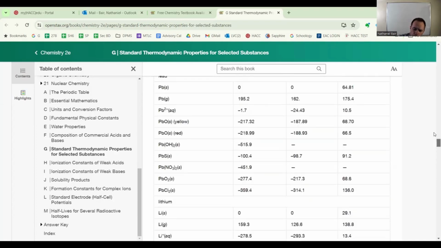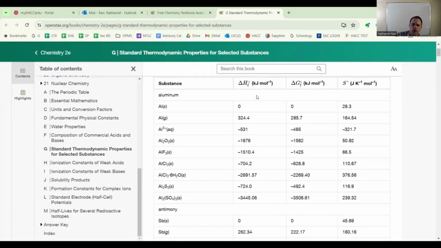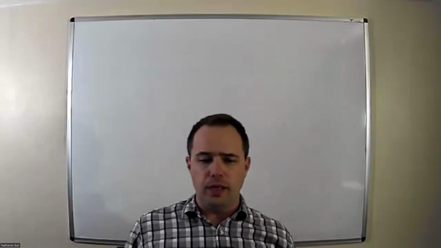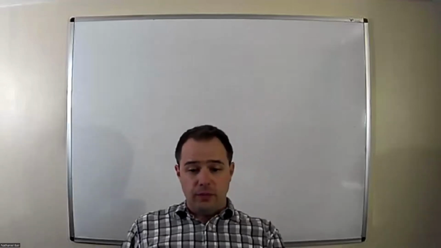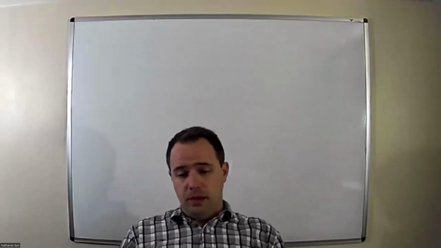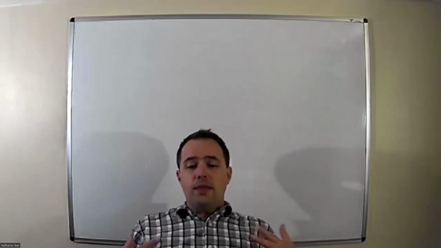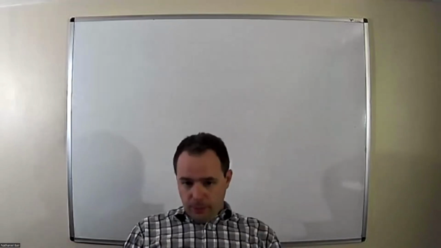So these are where you find these values, but what are these values? What does the standard enthalpy of formation tell you? Well, what it tells you, folks, is how much enthalpy is going to be released if it's negative, or absorbed if it's positive. So how much enthalpy, how much heat is going to be needed or released to make this substance from its pure elements.